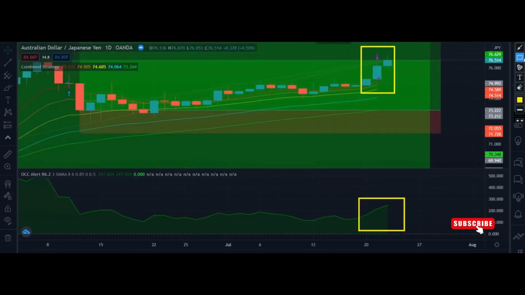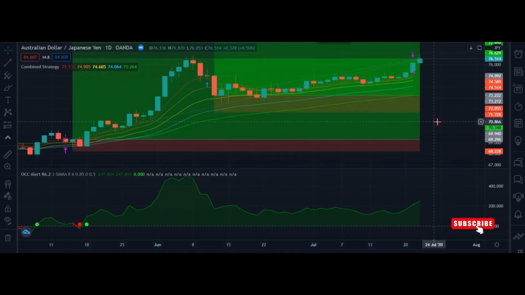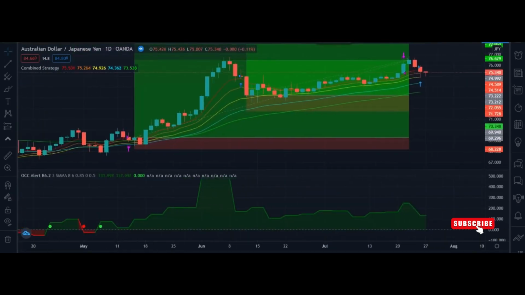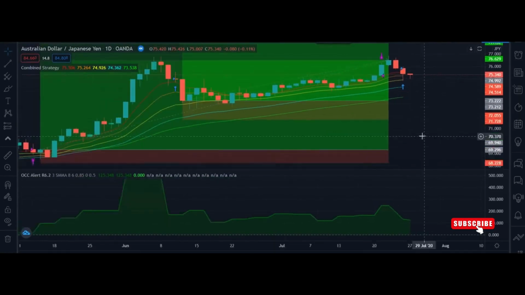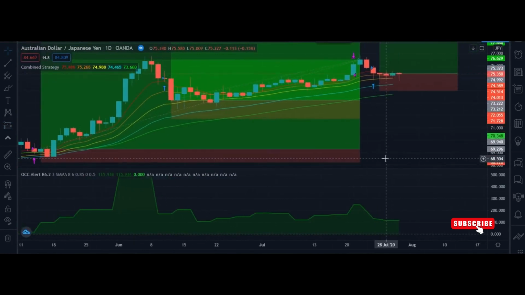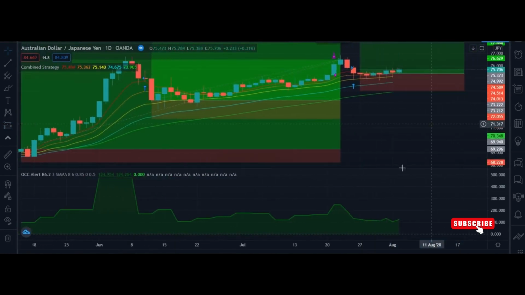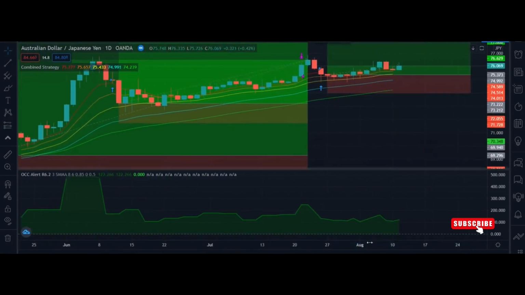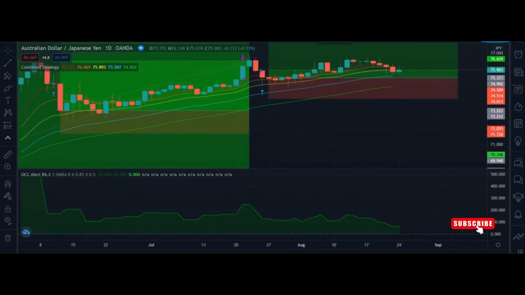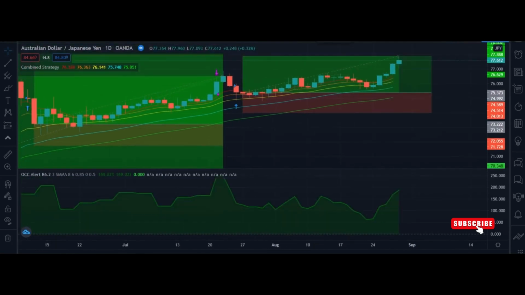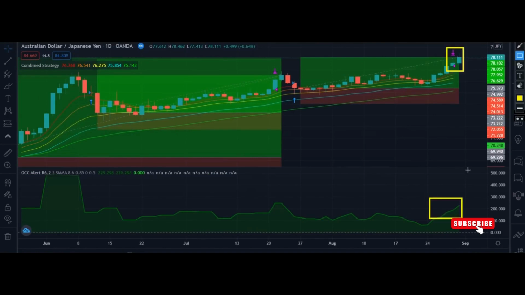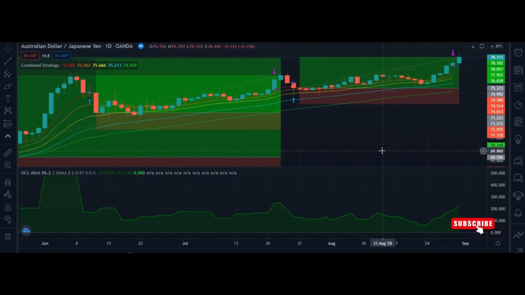We have got sell signal here. You can now book the profits of both our trades here. Here we have got another signal. We will execute our trade here. And set our stop loss on the yellow line. Here you can see, we got sell arrow. So now we will book our profit. And now we will wait for the next signal.